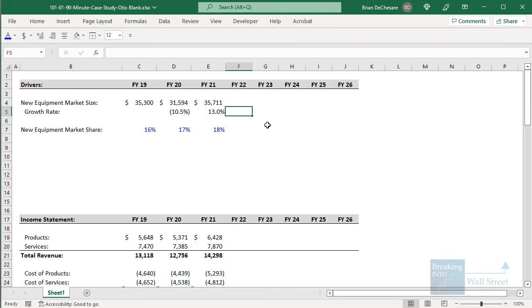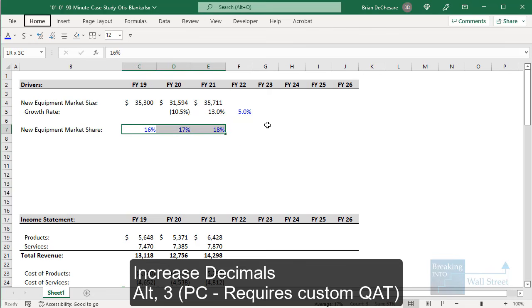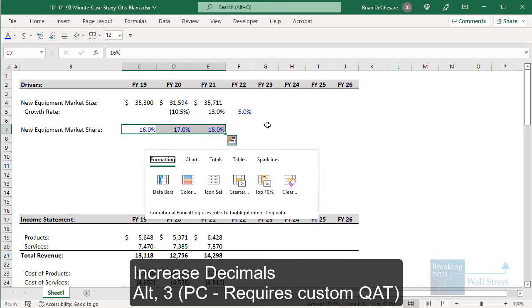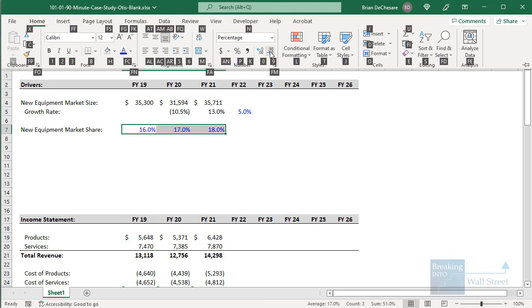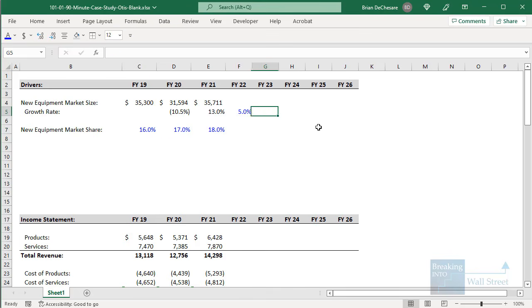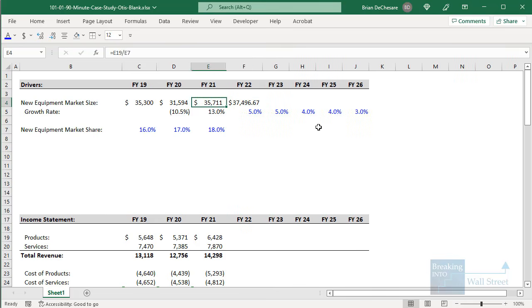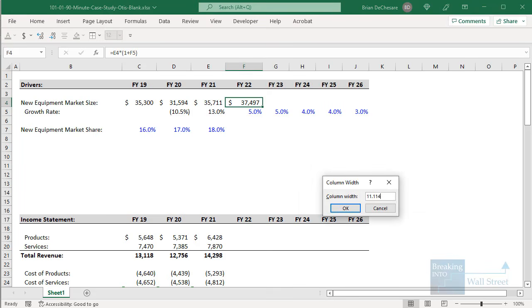I will be fairly conservative and say it starts out growing at about 5% per year. And let's go in and I'll just add a decimal place. Actually add it to all these with my Alt-3 shortcut. If you don't have Alt-3, you can go to the home menu with Alt-H, and then you can add decimal places from here, Alt-H0 or Alt-H9. So I'll say 5% growth, 5% growth, 4%, 3%. It's roughly matching their estimates for the low single digit percentage growth, but we're looking at the overall market. I'll take this and multiply by these growth rates, and let's copy and paste this formatting and make sure this is the matching column width.